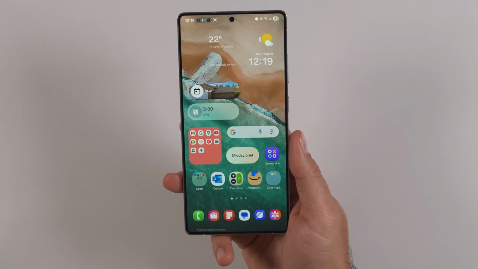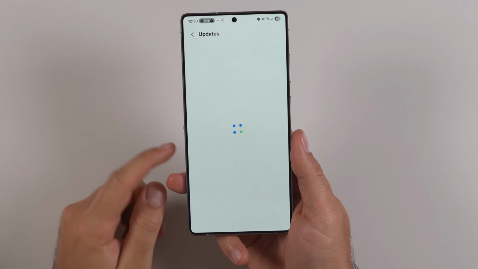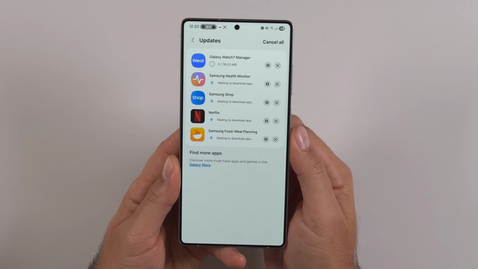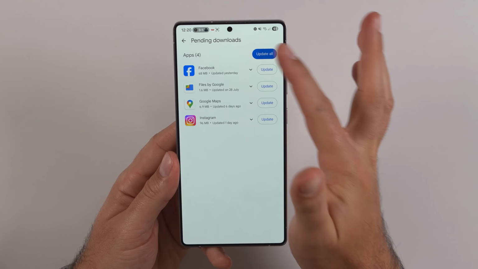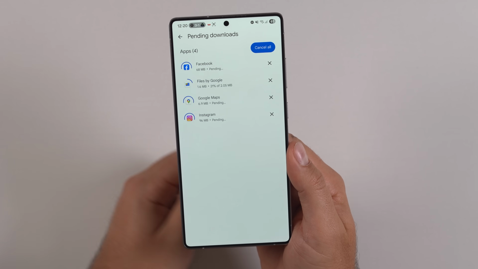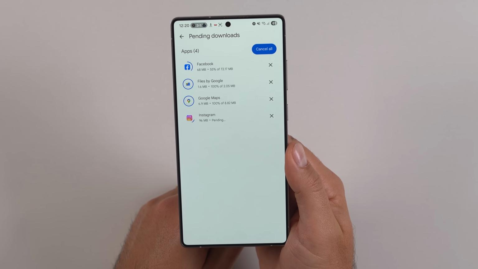The way to do this, there's 2 app stores, which I think can be a little bit confusing for some people, not knowing which app store to update what app, but just check both. Galaxy Store, just long press on the icon, go to My Apps, hit update. Done. Play Store, same thing, long press, My Apps, update. That way, they're always fresh, always updated, and you know that at least that part's taken care of.